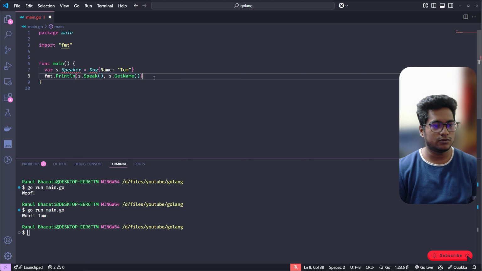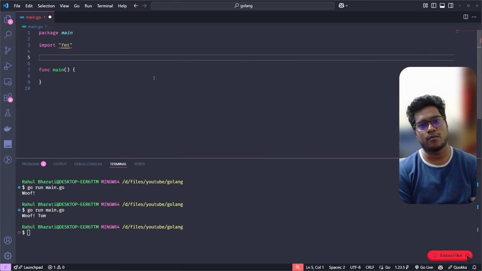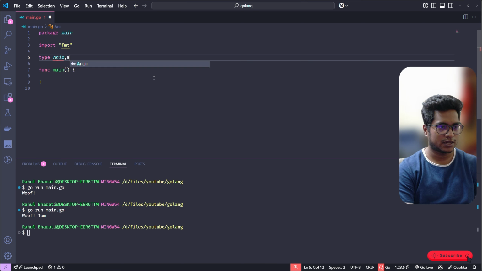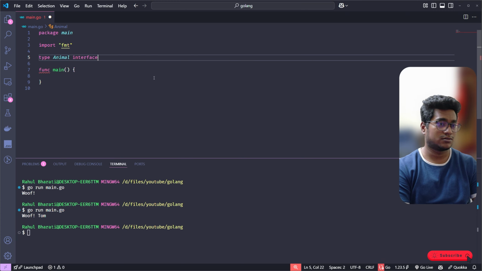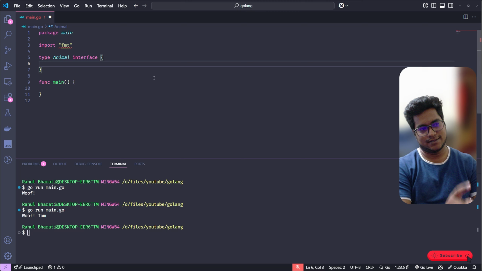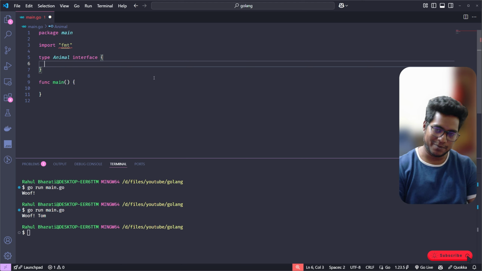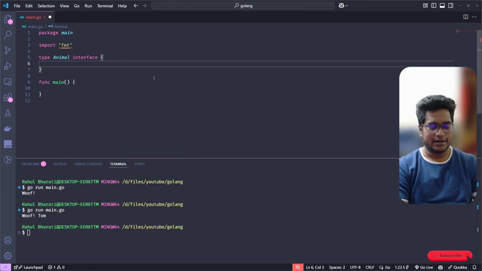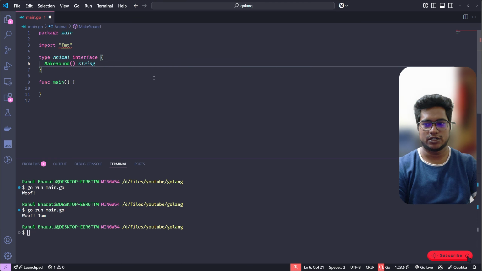Like, we need to understand if I can have the same behavior for multiple structs. Okay, so let's go with type Animal, and we put it as an interface again, because I don't know why this is really wrong. It should have been just interface Animal or struct Animal, but no. GoLang wanted this to be type, and then you should provide it as a type again. Okay, and it will have one method which is MakeSound, and it should return a string.